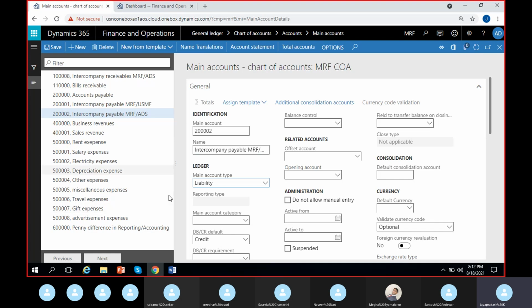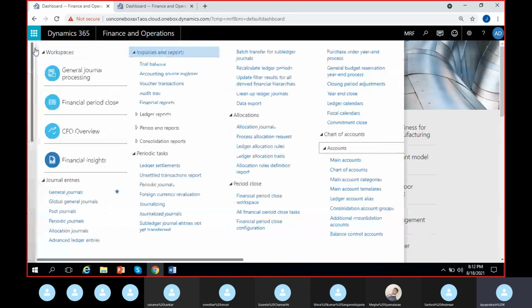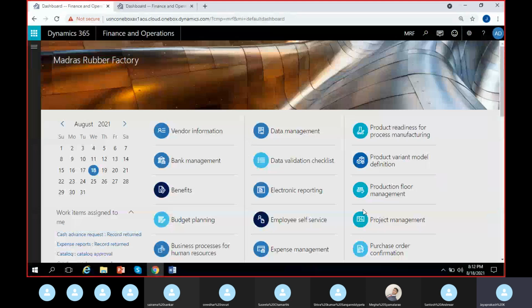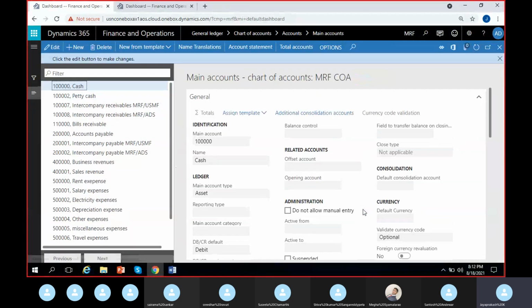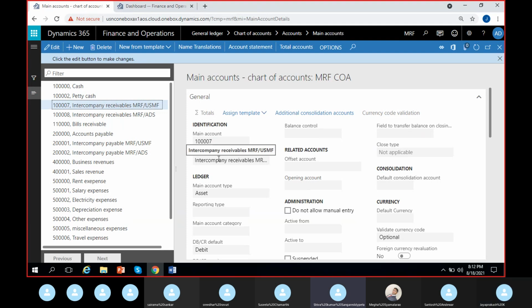Clear until here? I'll tell you why we have created them. Yeah, sure. Sir, you forgot it as an asset. I created it, it is not showing up. I'll show you. It's a refresh issue actually. I'll go back and come back to main accounts. You can see it. See, two intercompany receivables and two intercompany payables. Okay. If we don't get it, we can refresh now, sir. Yeah, you can refresh, or you can just close the form and open it once again. Okay.